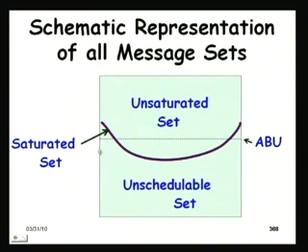These are the set of unschedulable. We know that for this situation, one or more messages miss their deadline, but then just see this line here, it indicates those sets of messages where they have just remained schedulable. Any change will bring them to this side, they will become unschedulable. So, do you see this? This line here represents the saturated set of messages. Each point here is a scenario.